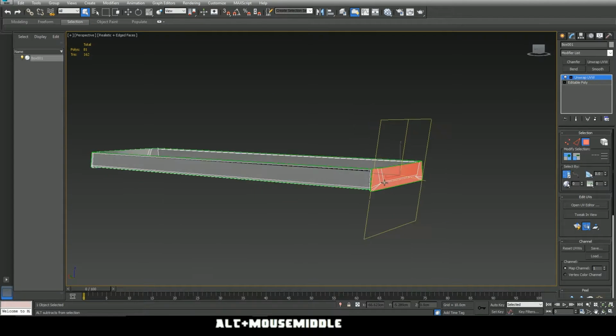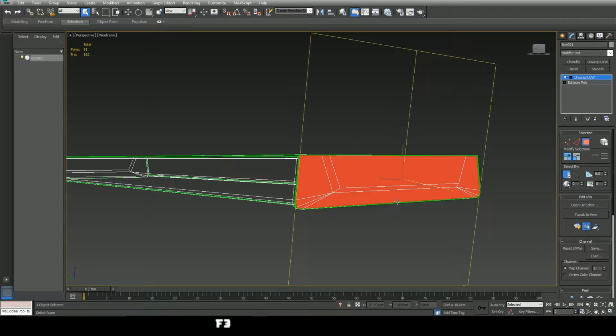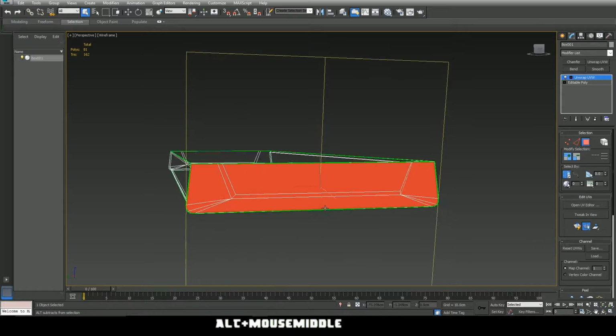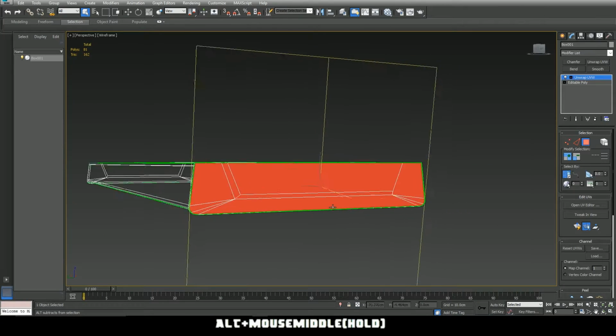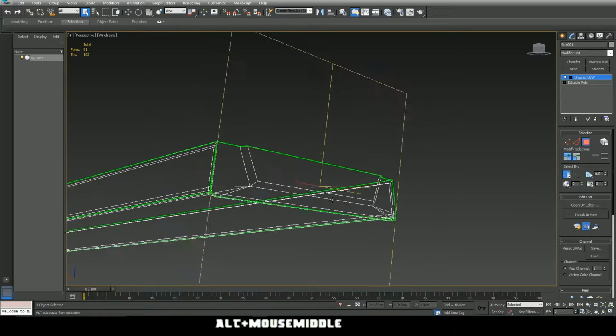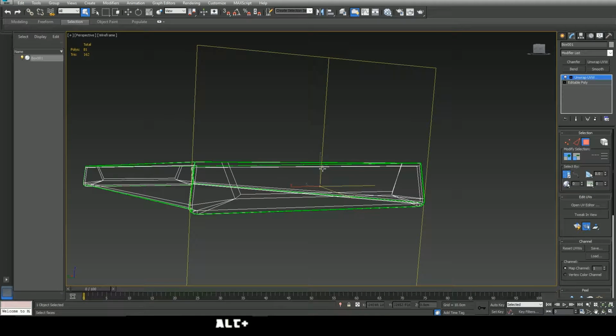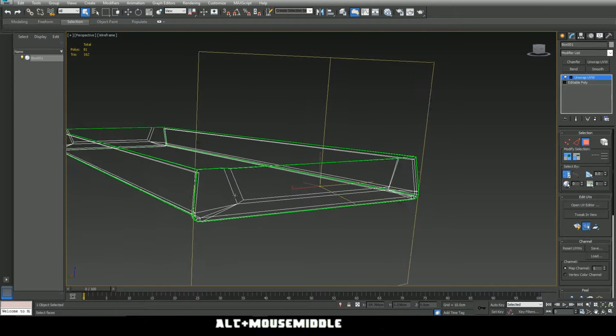F3 brings back the faces, but of course also in more complex models, if you hit F3, you notice how the face will block out pretty much any other information that's behind it. So if you need to see what's behind it, go ahead and hit F2, and what it does is it hides the faces, but since we already have this selected, the seams are in the way.